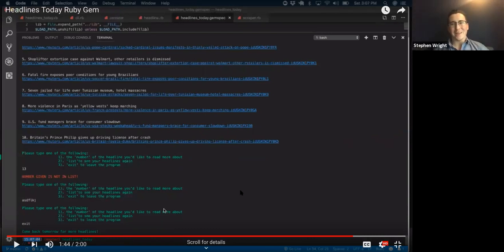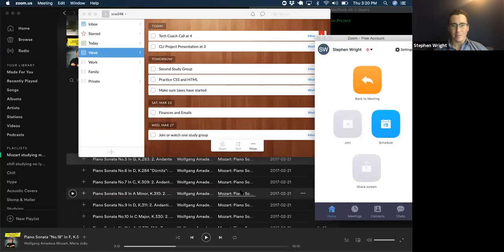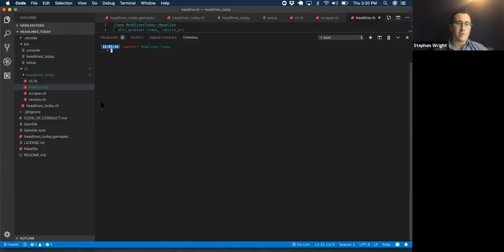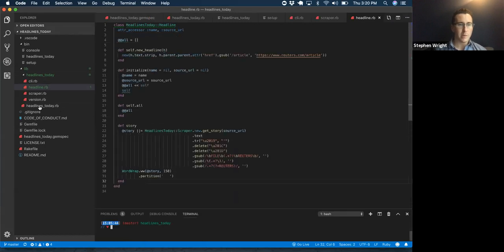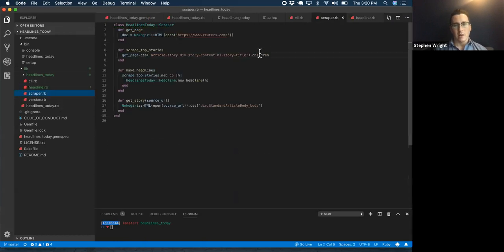Potentially. So it could break it. Let me jump actually over to mine. To give you a quick and easy idea, on my scraper here, here's what I'm scraping. I'm going to the Reuters website, and as Lana mentioned, I'm scraping from that element right there.